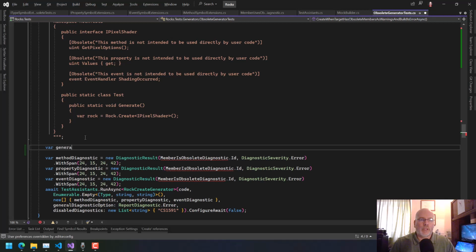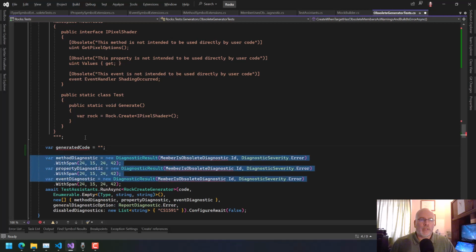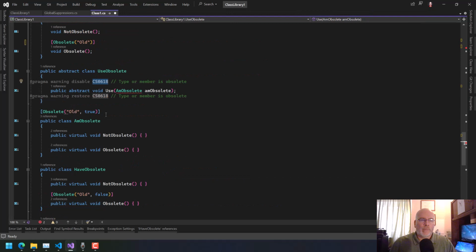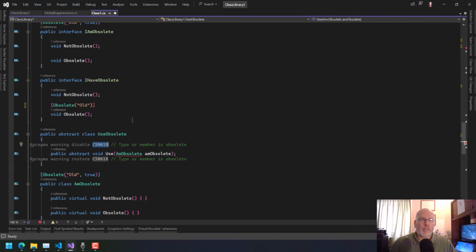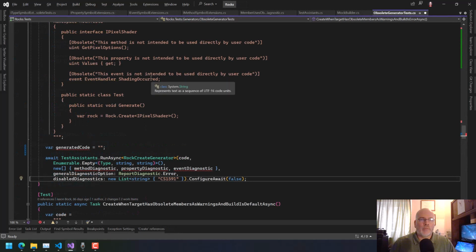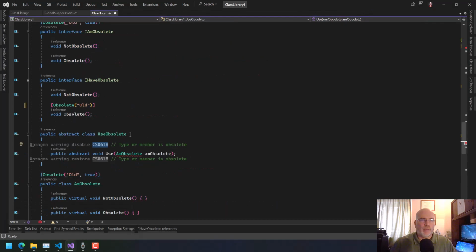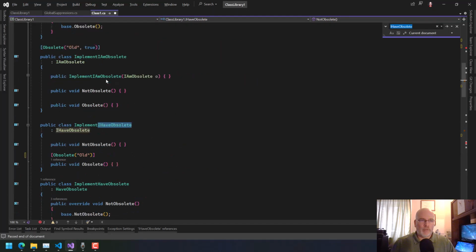And what we really care about is generate codes that we really don't care about these diagnostics if we're on an interface that has something old. And these are just warnings. I'm a little confused for just a moment here. I have obsolete. That's old.